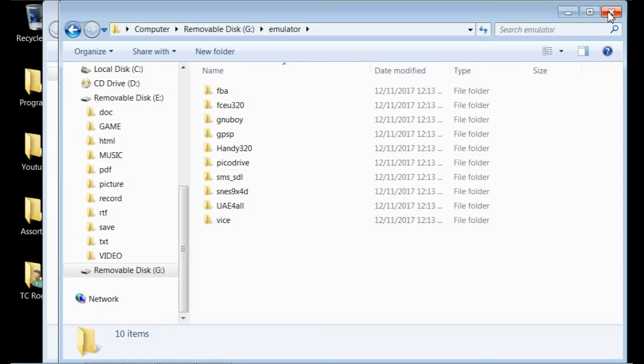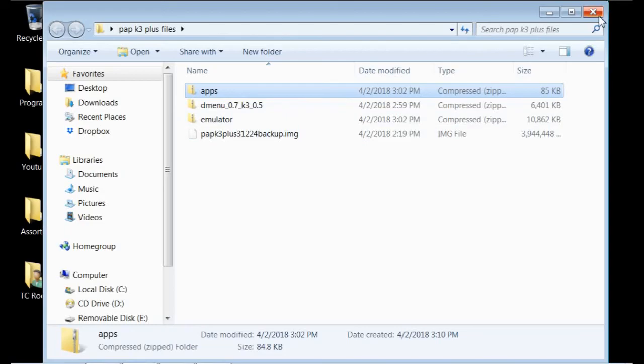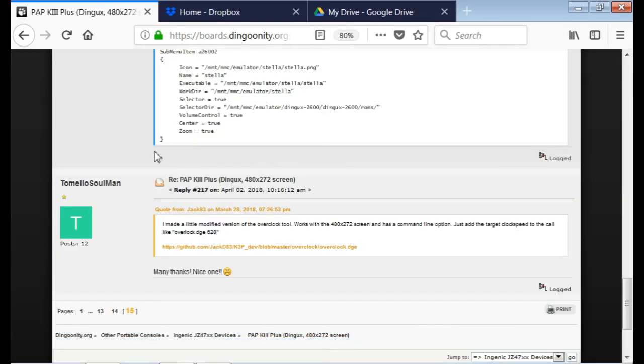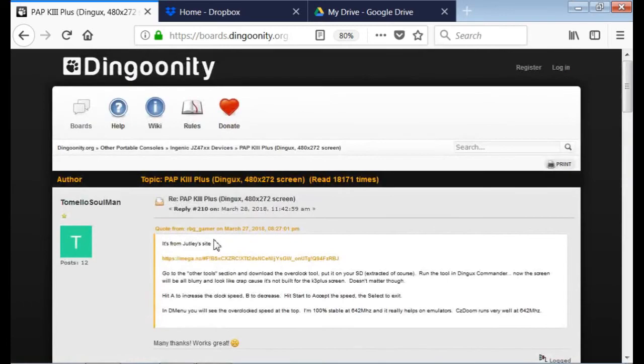So now that we have all that on here, and you know where to go to find the original posts, and you know where on my links you can get the files from if you don't want to get them directly from here, what I'm going to do now is switch over to the part of the video where I go on the device, install it, and show you guys the new menu. So please stay tuned.